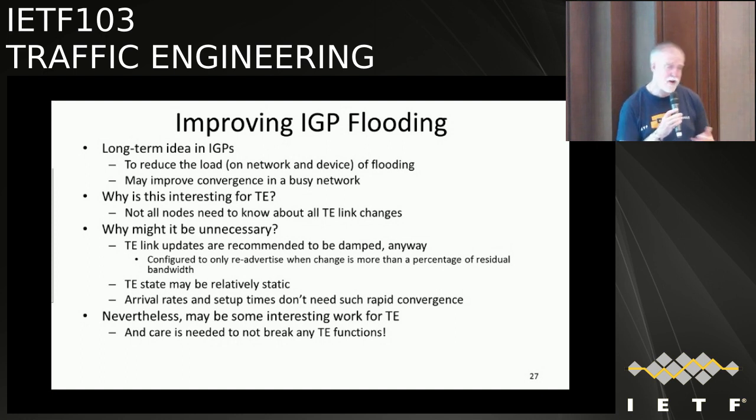It might, however, actually not be necessary. And this is the kind of work that's still being discussed, because when you do a TE-Link advertisement, you're supposed to damp that advertisement anyway. You don't need to announce a change in bandwidth of 3 bits per second. You can bulk that up and say, well, maybe I'll only announce the change if it amounts to more than 10% of the bandwidth. Additionally, traffic engineering state has a tendency to be fairly static. So maybe there's no need. On the other hand, it could be interesting work. It's one of those things that we will play with.